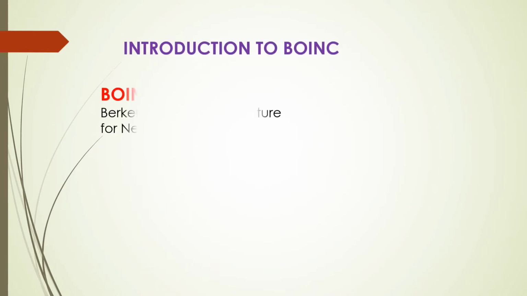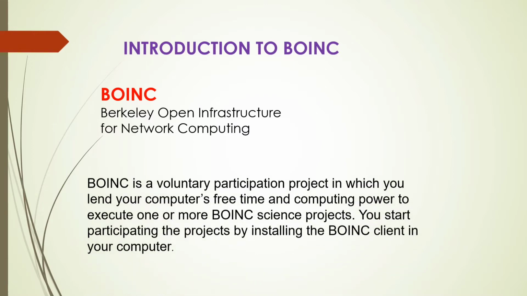Introduction to BOINC. BOINC's full form is Berkeley Open Infrastructure for Network Computing. BOINC is a voluntary participation project in which you lend your computer's free time and computing power to execute one or more BOINC science projects. You start participating in the project by installing the BOINC client on your computer.